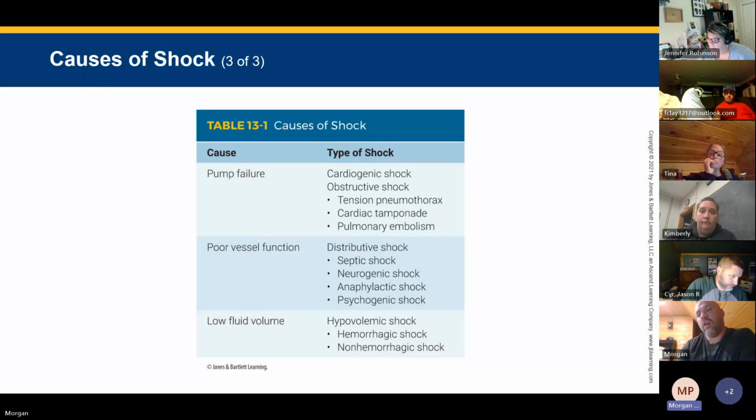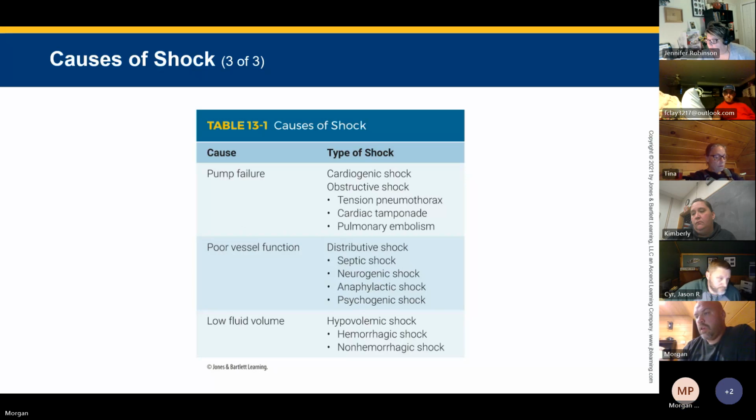He's not there. So low fluid volume is like hemorrhagic shock and non-hemorrhagic. If somebody's bleeding out, they're going to have low fluid volume, and so our job is to correct it, like stop the bleeding, or for you guys, put a blanket over them, put their feet up, and just keep them warm. Even if it's 90 degrees out, you crank the heater and you sweat it out because your patient's more important.